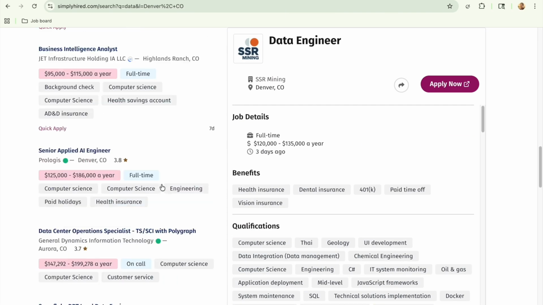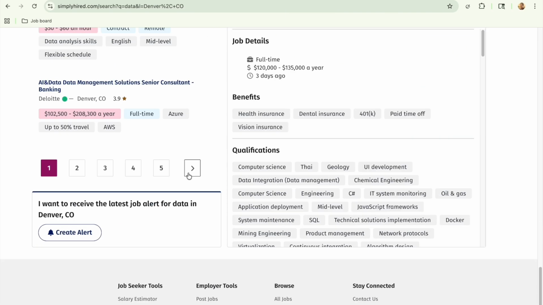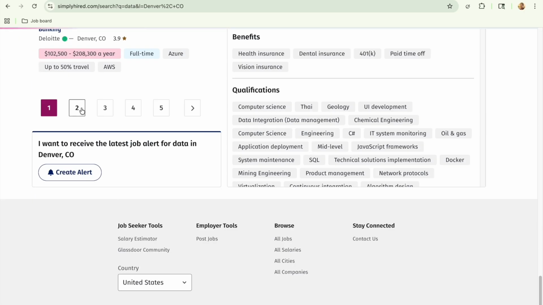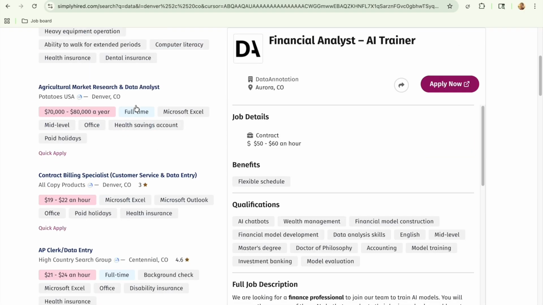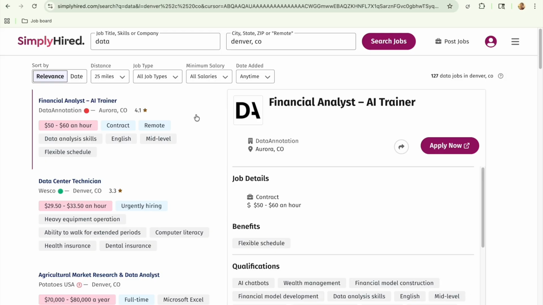This is the first time I taught the extension with the Simply Hired website, and then I don't need to do it again and again when I come back here. Go to the second page. I have circles. The circle for data annotation, if we remember, for LinkedIn was red, and from here it is also red. So this is an agency company for sure. I will just skip it.